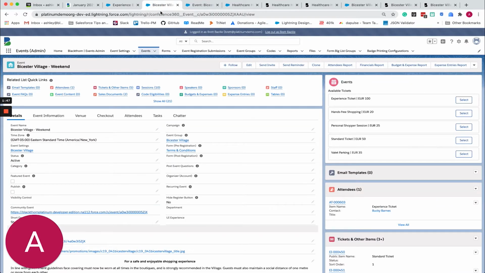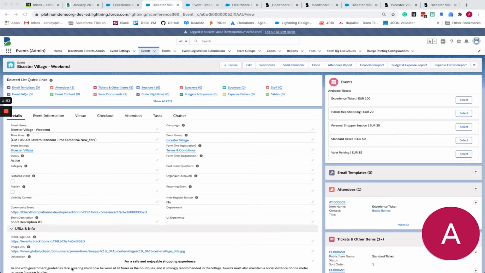What I thought was a nice way is I actually created a formula field called community event. I'll just move my icon over here. I created a community event formula field that concatenated my community URL for that specific event page and the event record ID that I was on. So this way, any events that you have created in the past or that you're creating now or that you're going to create in the future will just automatically generate this URL.